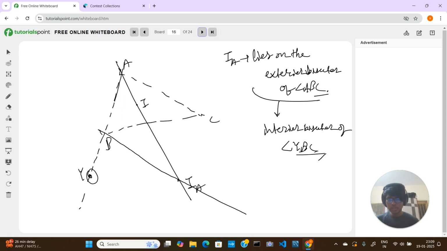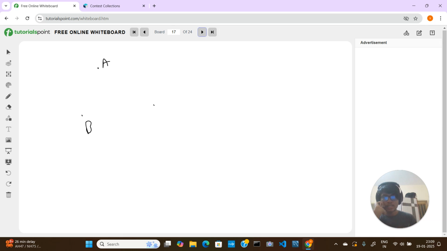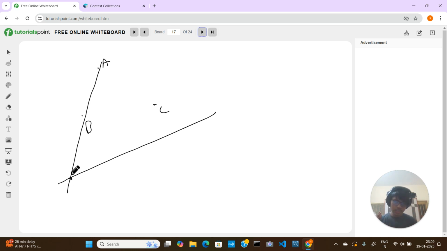The thing is, suppose you somehow want to get the point Y. For this, you want the line AB, but the line AB is not given. So how can we proceed? This is the problem. We initially had 3 points A, B, and C. The line AB is not given. If it was given, suppose we constructed a line which intersects AB at some point Y, then we could have easily constructed this exterior bisector of ABC, which is basically the interior bisector of YBC, and you could have got the excenter.